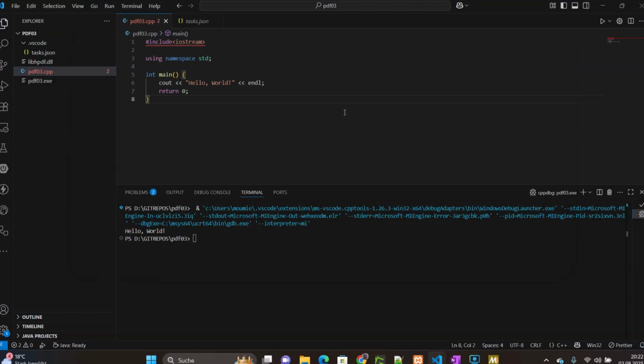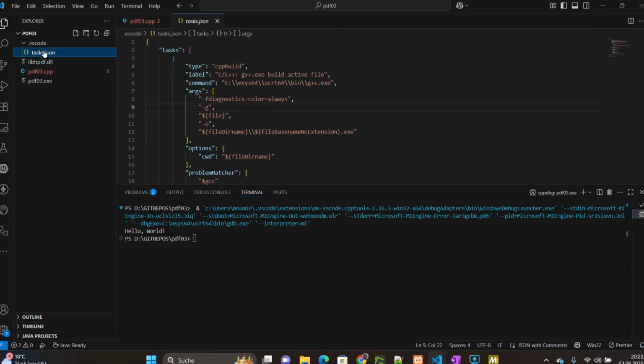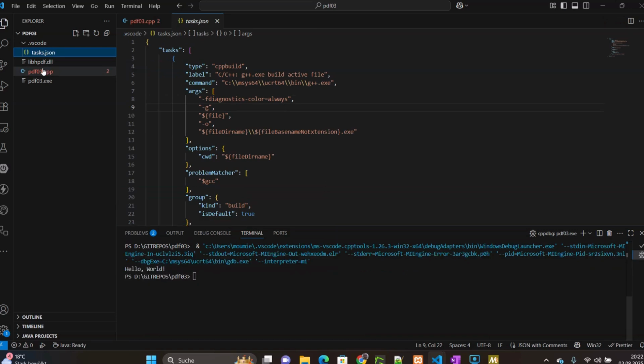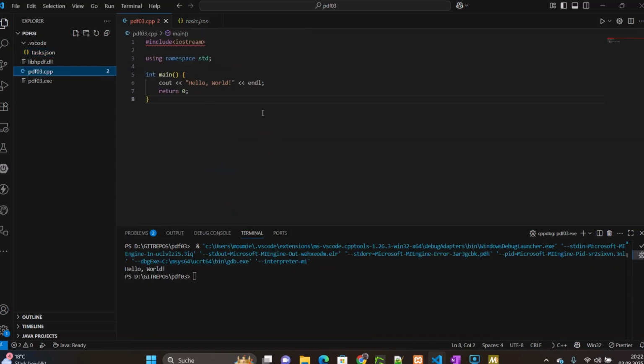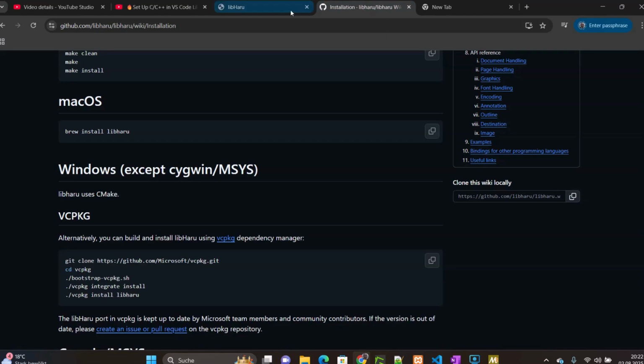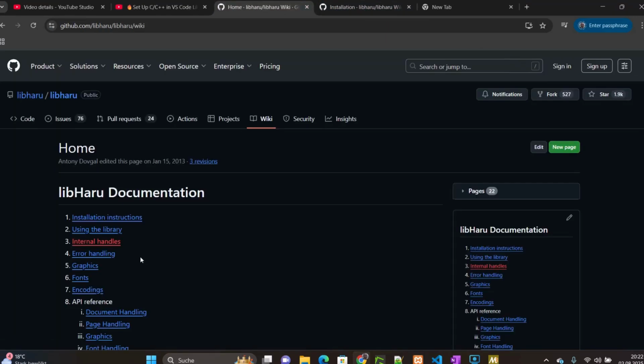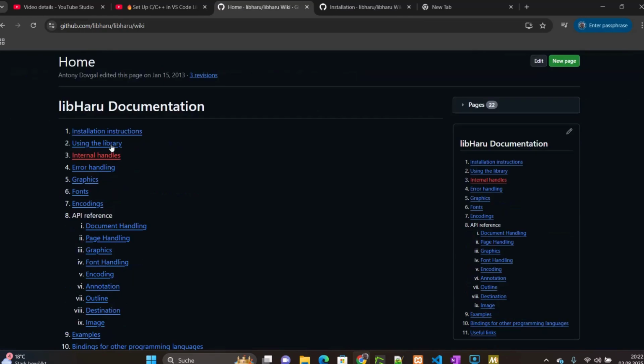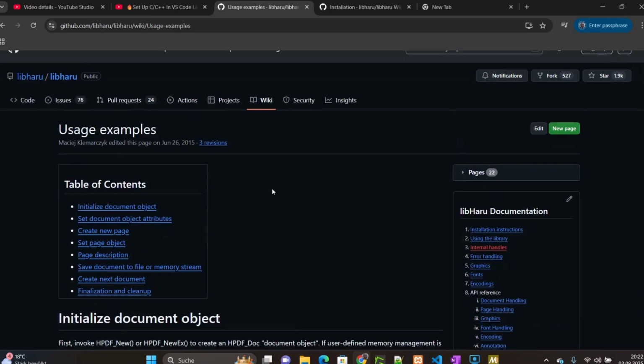Now we have to do one thing. We can do it before or later. Is to go to our documentations here. We go inside the documentations, and then using the library.